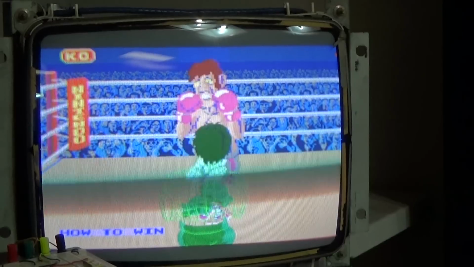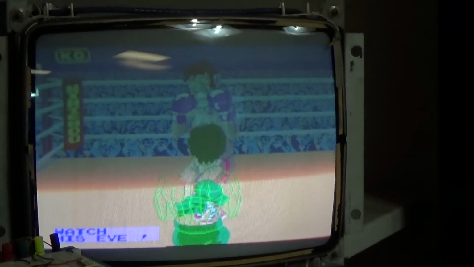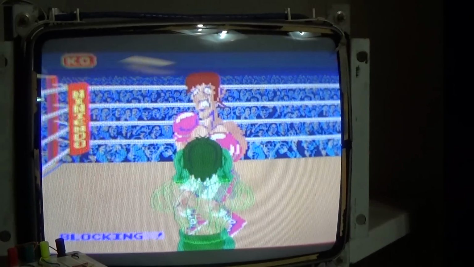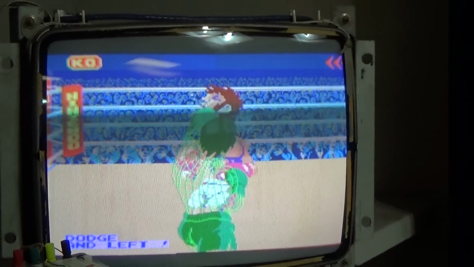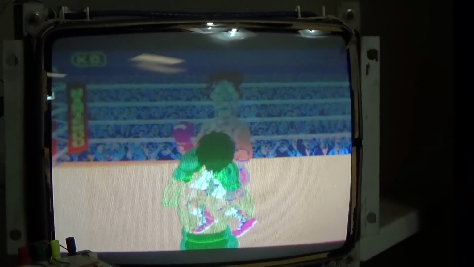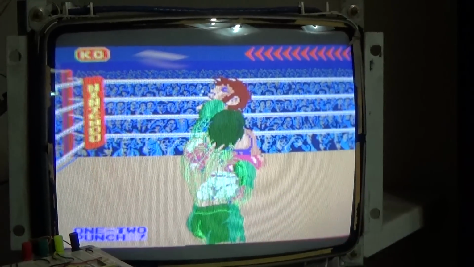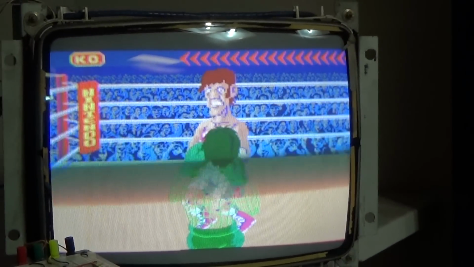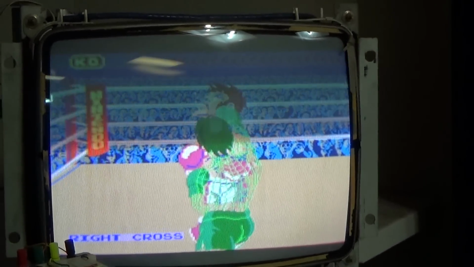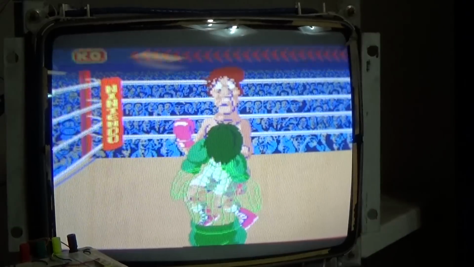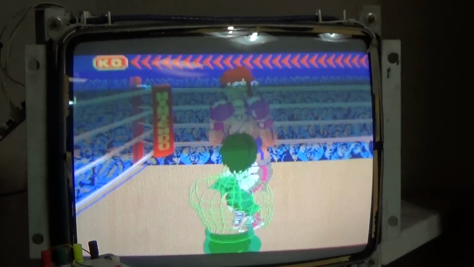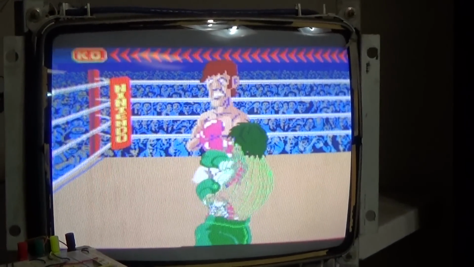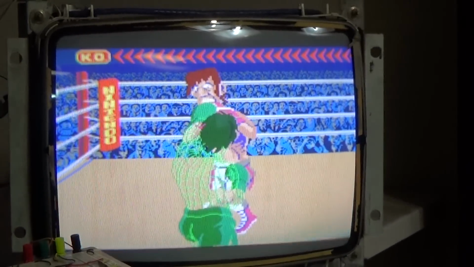Yeah, that looks good. I'm going to call that perfect now. We know our DMA is operating as it should. So now we're going to just move on to the back PCB. You see Glass Joe's gloves are like pink. The color palette is just not right. I'm actually going to test these PROMs, I believe, in my reader and make sure they are correct.